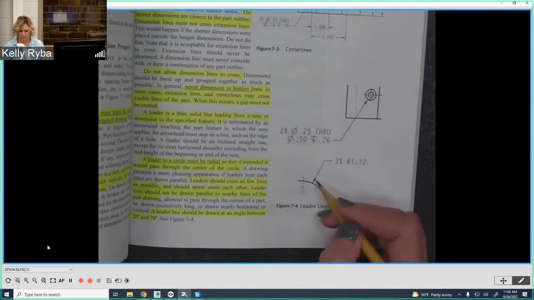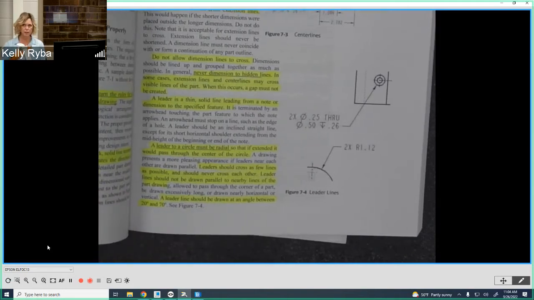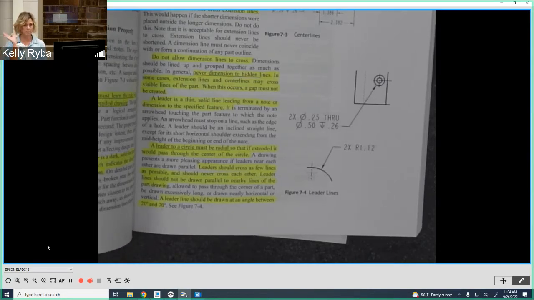Additionally, your leaders need to be at an angle. They can't be horizontal or vertical. Cannot be perfectly horizontal or vertical. And the best positions, I don't know if the standard says this, but I've seen this in a couple places, are 30 to 60 degrees. They're using 20 to 70, kind of giving you an extra 10 degrees, and that's fine in both directions, but not vertical, not horizontal, and not real flat. Anything that's real flat looks funny. Okay, so make sure that that's the case.